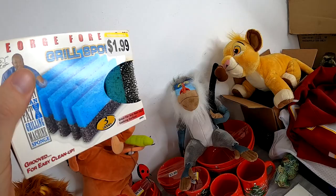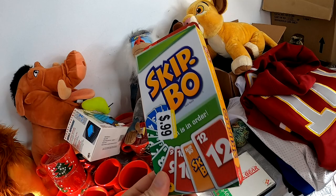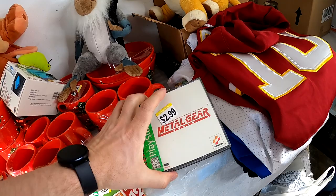Every now and then when I get stuff like this, people will say 'that'll never sell' — but it's gonna sell. I got the krill sponge here for $1.99 — this is brand new, and I've actually sold a few of these before. We got two or three of these at a garage sale slash estate sale a couple years ago and they definitely sold around the $25 range. So that's pretty good. Skip-Bo is usually a pretty safe bet at $1.